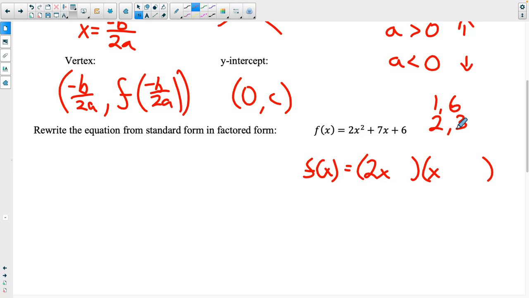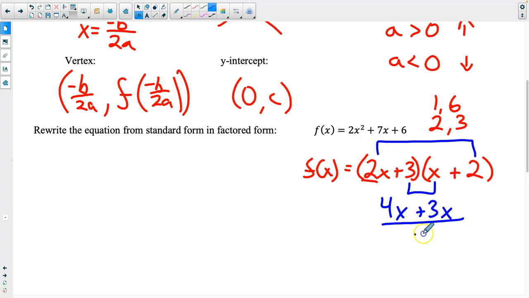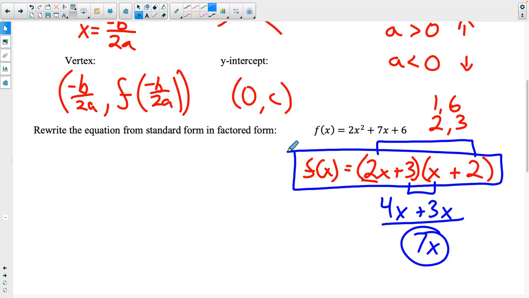Where should I put the 2? Beginning or at the end? You want to add it by the normal x? The normal x? All right, so we'll try that. We're going to check it. So remember, anytime there's a number in front that's not just x or 1, I'm going to check. So I check the first and the last, which gives me 4x. And that gives me 3x, which indeed is 7x. So it checks out. All right, so folks, that's how you convert something from standard form to factored form. Question?